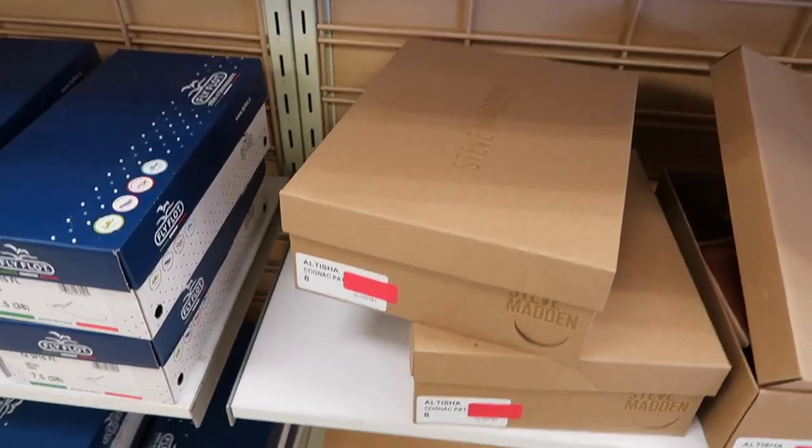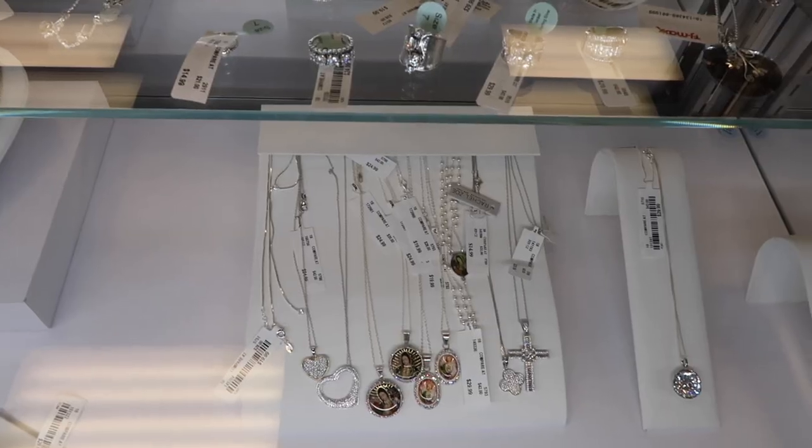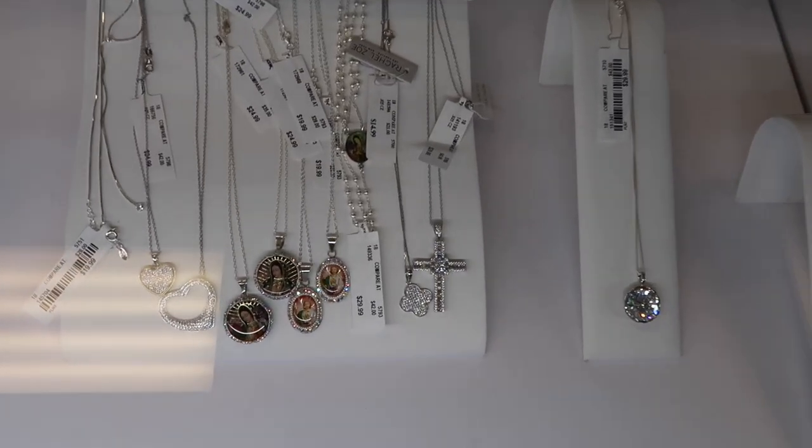Really like this shade of nude, and they have my size. I think I'm gonna try 8. Yeah, I love those, but they literally hurt so bad in the store, so why would I buy them to have to walk around in them? No ma'am. Numero dos. It's like we found one in like a silver tone.